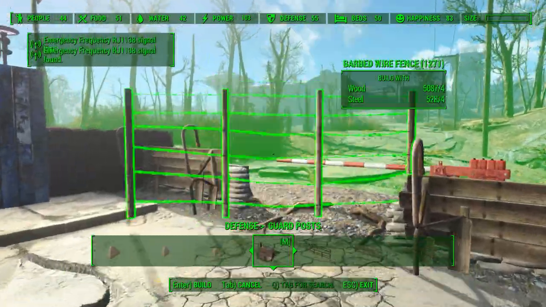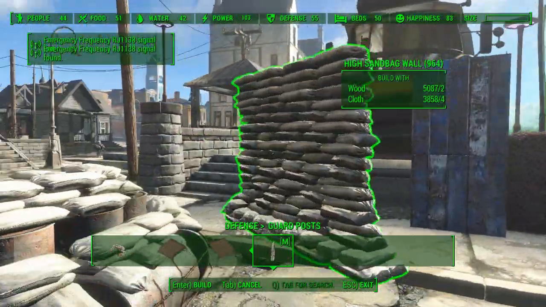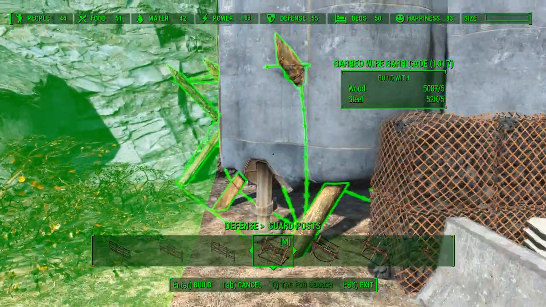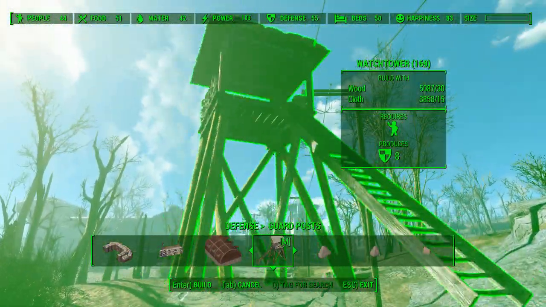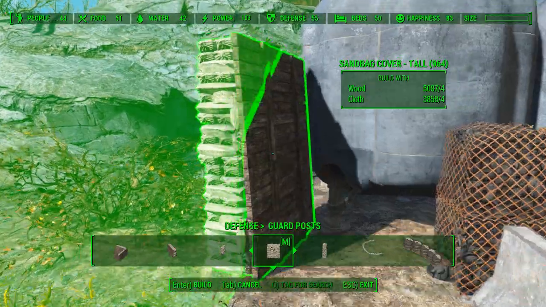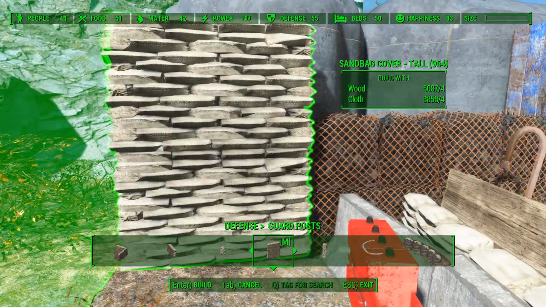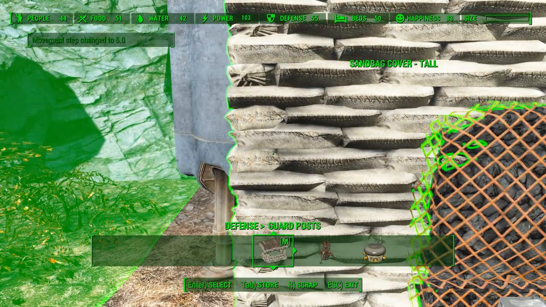So you've got those set up. I'm trying to think how I'm going to do the front of this. Oh, watchtowers. They're way too big to justify putting in this settlement, so I'm not going to do that. Now this sandbag cover, I think... Oh, of course it's going to do that, because it's outside of quote-unquote city limits. Let's place it here, and then we move it to that position.